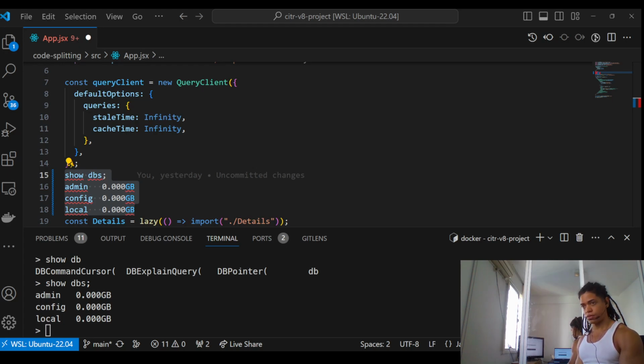It's not a collection of documents, it's a group of collections.